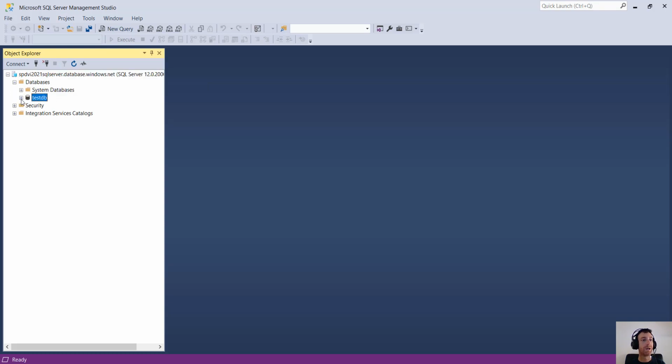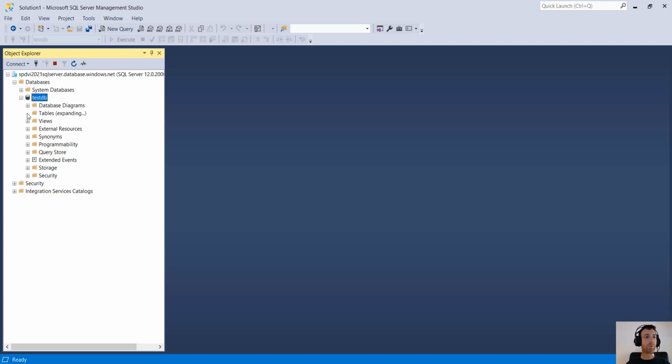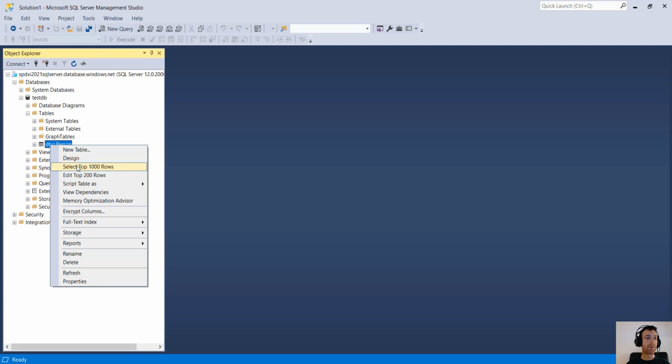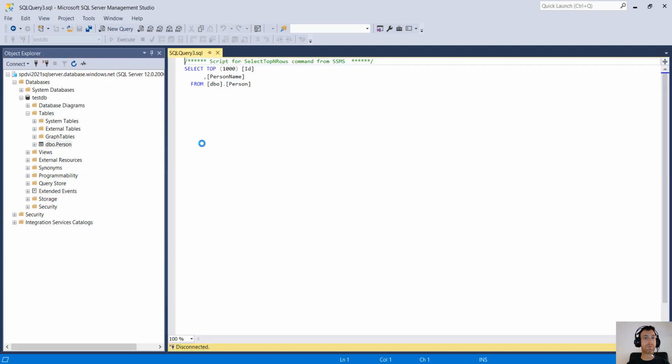And as you see, we have the test DB we created on the Azure website, with the table we created before, the person table, which must contain the data we created before. We can select the top rows.